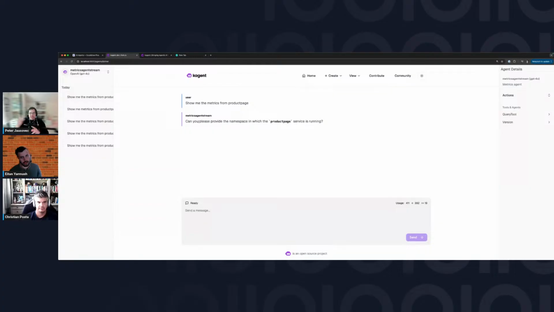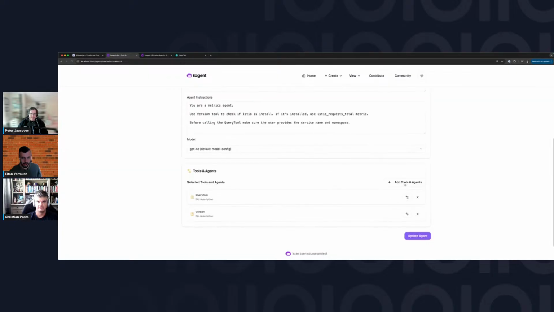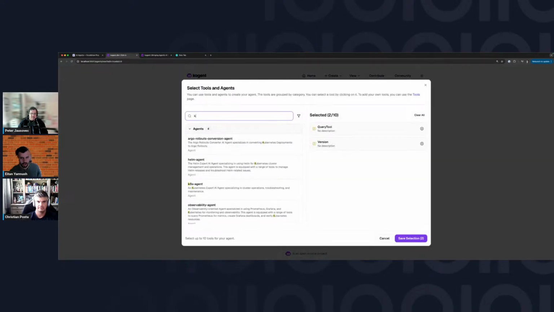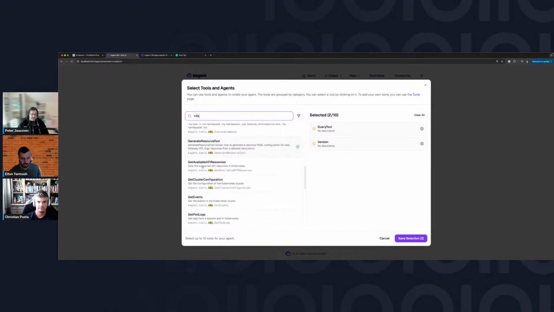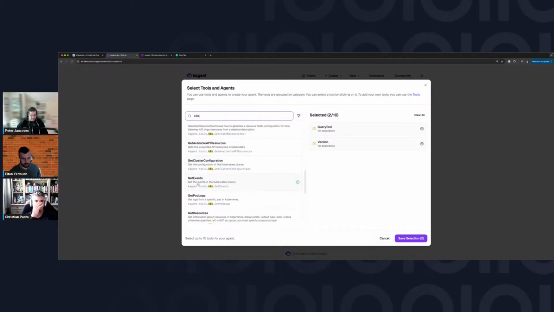But you probably know what's coming next, and we could do better because there's another tool that we can use. We basically have access to a set of tools that allow us to interact with Kubernetes. So why would the agent ask users what is the namespace if we could give it a tool that would allow it to check which namespace that service is in and just skip asking us in the first place?